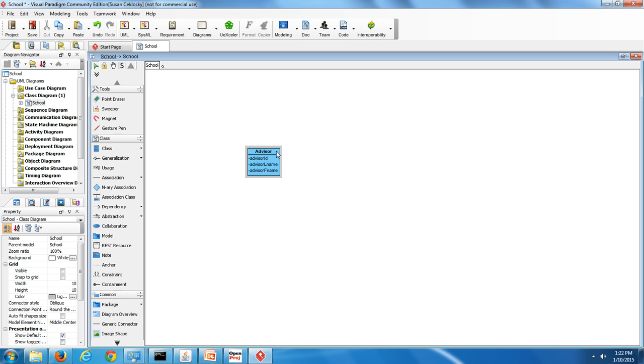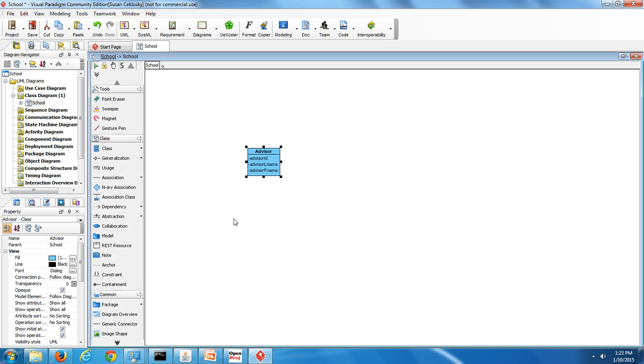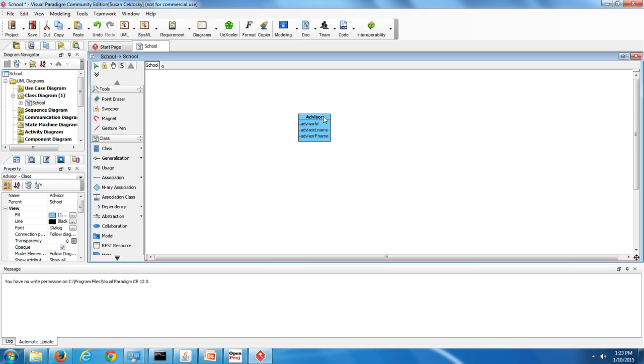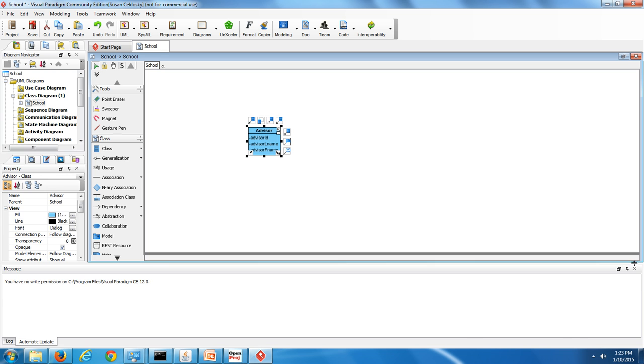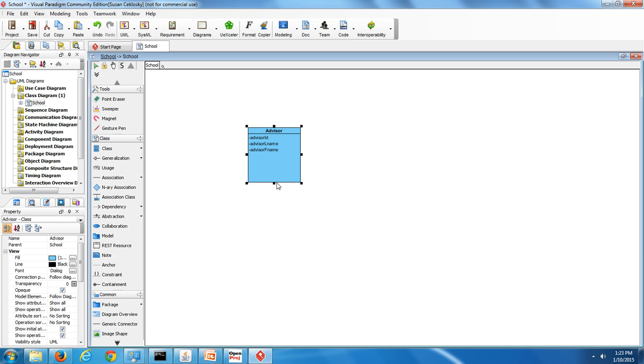I guess I probably didn't do a very good job of explaining how to add those attributes. You select the class, you do a right click, there's a pop-up that appears, and at the top of the pop-up there's a button for add. You want to select that. Then another pop-up appears, and at the top of that you want to select attribute, and then that adds the attribute to the class, and then you can name it. Here we have the class, and we can move it around in the editor. We can also make it bigger by resizing it. So we have an advisor class.